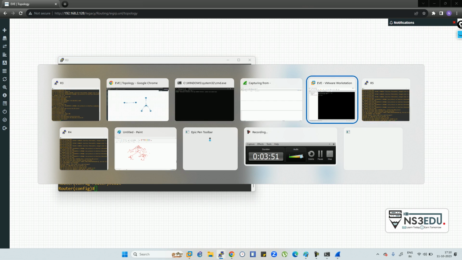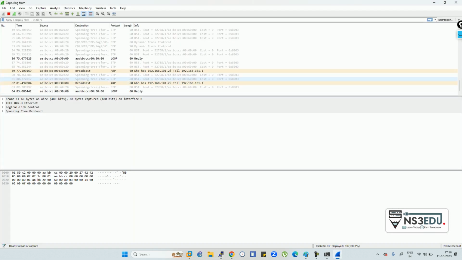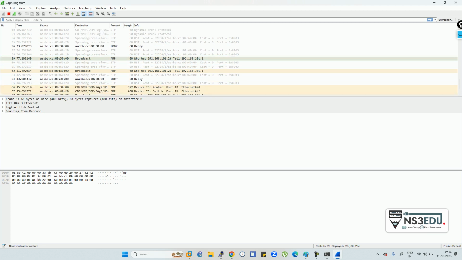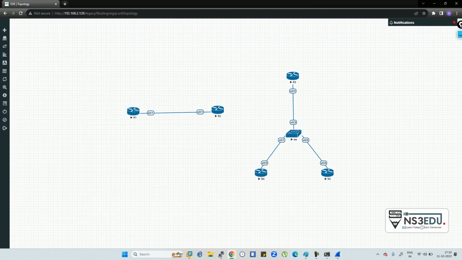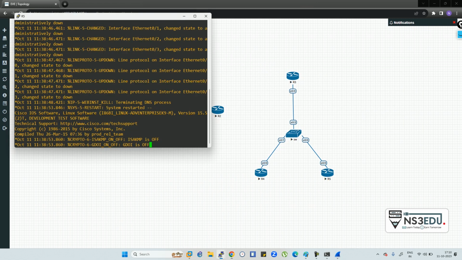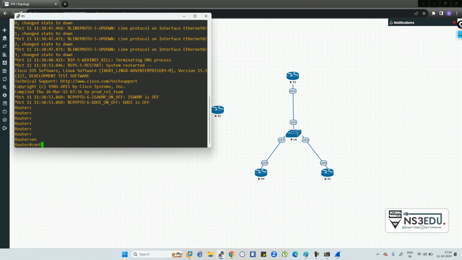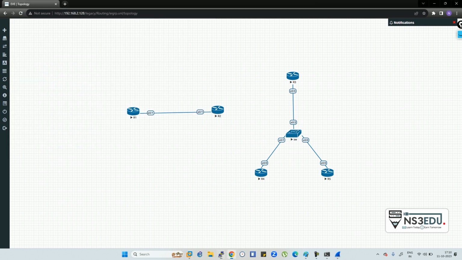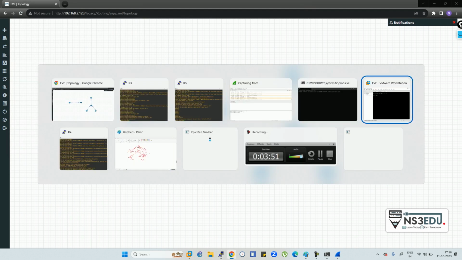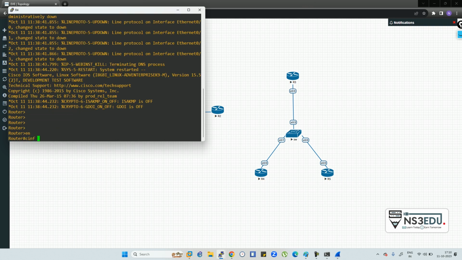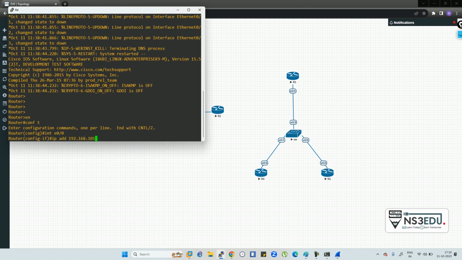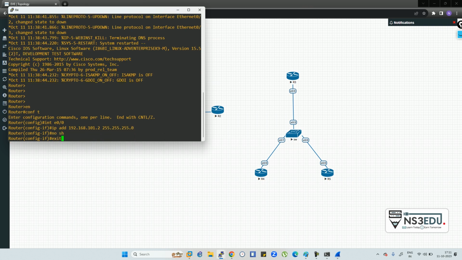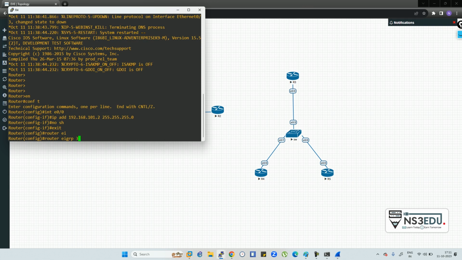So what will happen here, it hasn't generated any routes, because we haven't configured EIGRP on the other routers right now. So let us do one thing, let us give the IP address. This is router 5. Let us open router 4 first. So here we go into router 4, enable, config, int E0/0, IP address 192.168.101.2, 255.255.255.0. No shut, exit, router EIGRP 100.